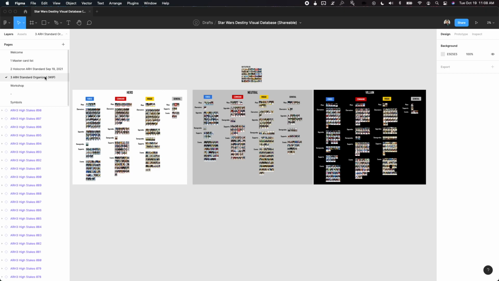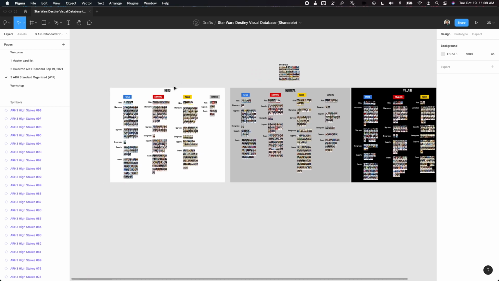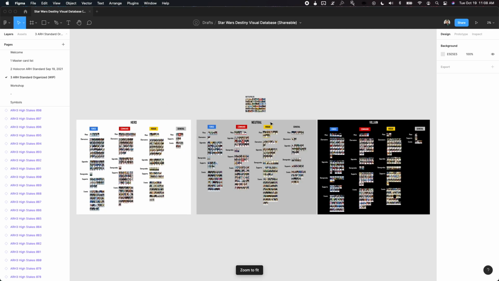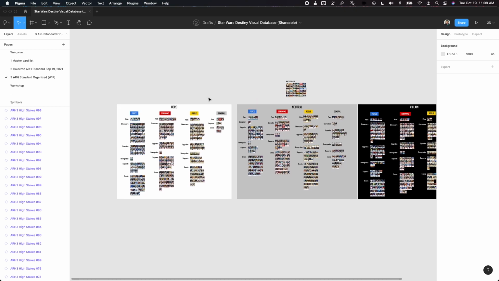And it's also a work in progress because there is one component of this that is not organized optimally because I just ran out of steam at the time, because this was a huge project to start. Okay, so as you can see, sorry, let me zoom in again. So as you can see, we got hero, neutral, villain areas, all in their background color, and then battlefields up here in the middle.